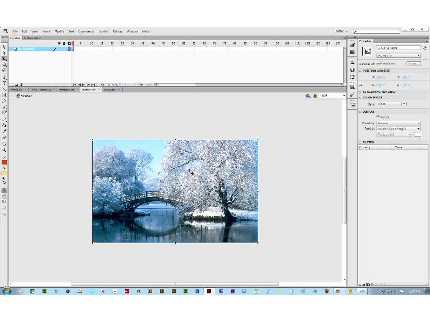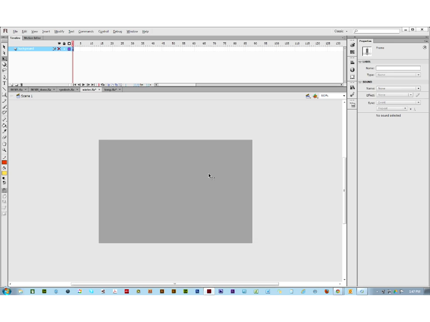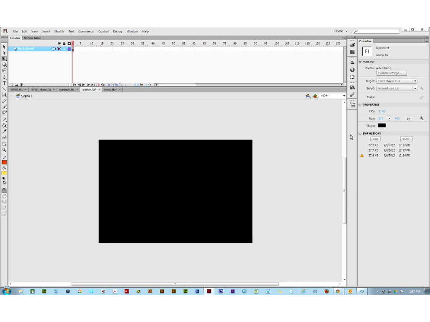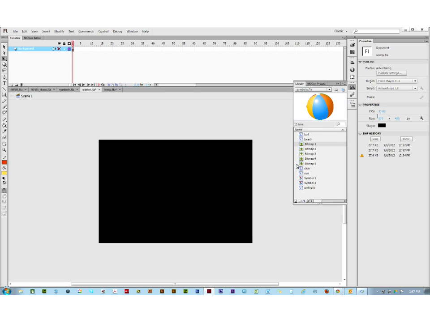Okay, what would I do with an object like this? Well, I might fade that object in. So I'm just going to hide the object for a second, and if I was going to fade it in, then I would be fading it in from black. Yes, it automatically goes into the library. Like I said earlier, when you convert anything into a symbol, it automatically shows up in the library. And in this case, the library would be winter.fla. And there we see GR Winter Scene in the library.